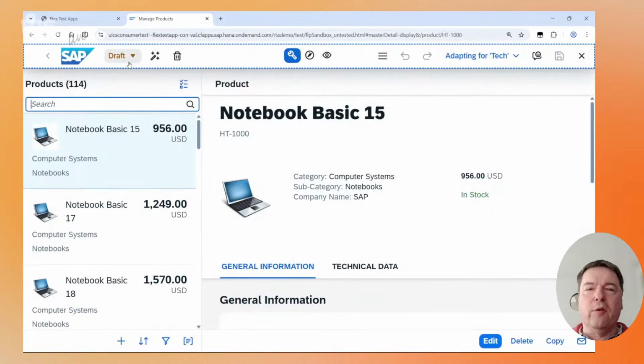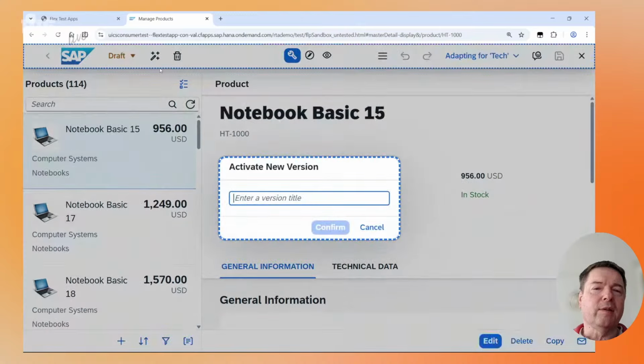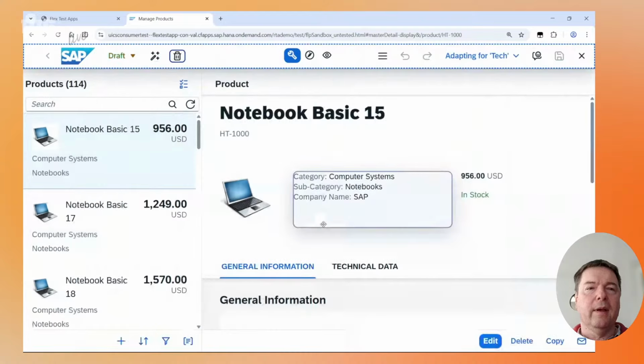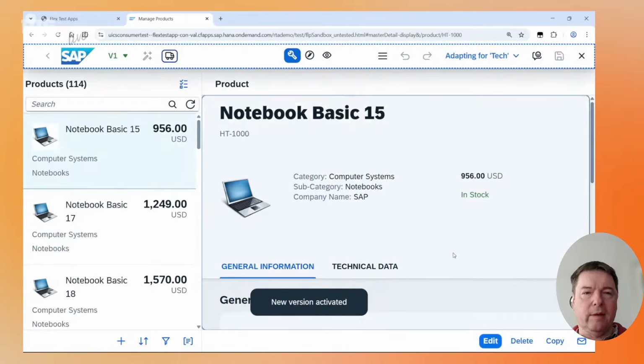When I would go home now and start it tomorrow again, then I could modify it, so no one else but the key user can see it. But I'm fine with it. I would say Sarah of the tech team eagerly wants to work with it, so I activate it. I press the activate button, enter here a version number, let's say V1. And now the app is active.